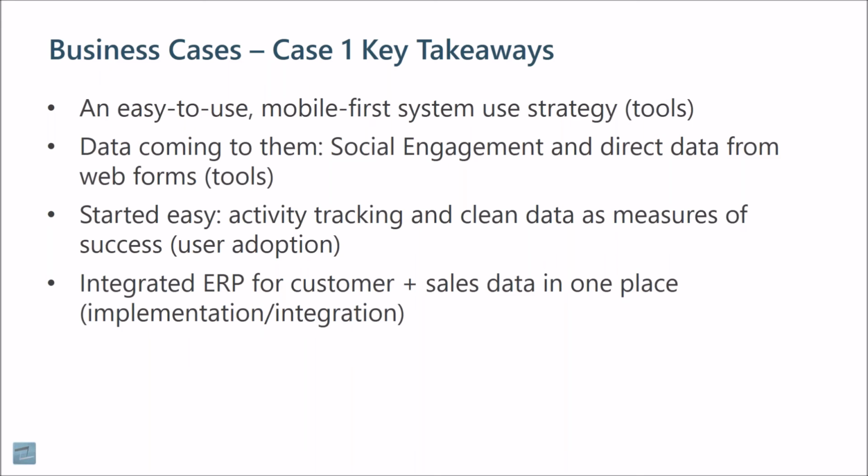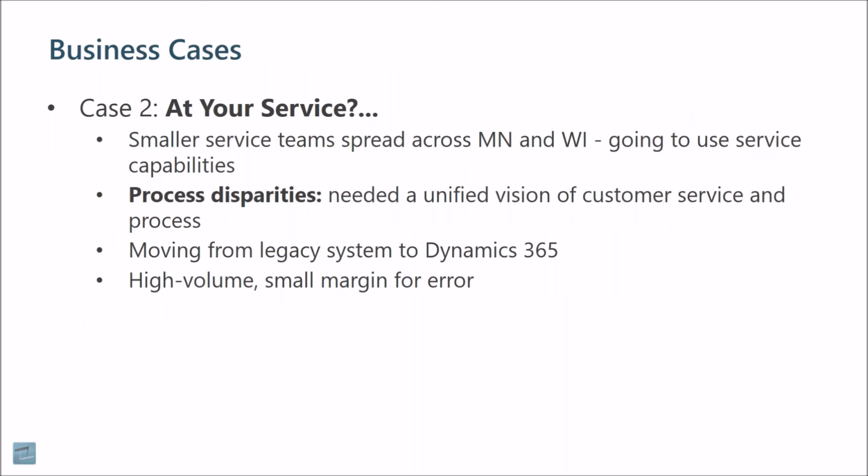We started easy, so we just started with activity tracking, defining where those limits are, what the expectations are, and that clean data as measures of success for that user adoption. So we started very straightforward and very easy for that sales team, and we built from there. So the use flowed forward effectively. It picked up, it ticked up when it needed to, based on how their system use looked, and then we had that integration.